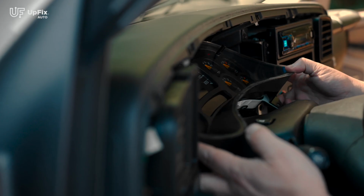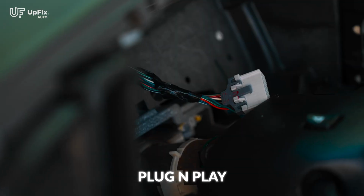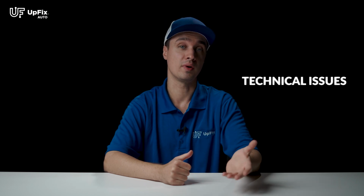And lastly, since it's your original part, you know that it's going to be plug and play when you get it back from us. When you buy a remanufactured or a used part, you may have to get VIN encoding to actually get it to work in your vehicle. Otherwise, your vehicle might not start. And when you buy a used unit, it's not guaranteed that everything's going to be working on it. When we get it here, we'll do a full functional test, test everything, and then put a 1-year warranty on it and mail it back to you.